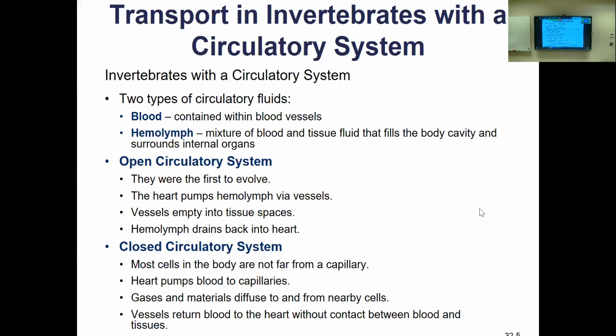The insects are the classic example of an open circulatory system. They have a heart that pumps blood, and it isn't called blood, they call it hemolymph, because it doesn't actually carry oxygen. This is kind of weird. Now y'all know the main purpose of our blood is to carry oxygen in red blood cells, so every cell gets oxygen, and then we get rid of CO2, the gas our cells make as we burn sugar. So we have to do this gas exchange, and that's a big deal. I'm going to talk a little bit about it in the chapter on respiratory that's coming up. But the insects don't have red blood cells in their blood. Their blood simply carries the nutrients and waste products.